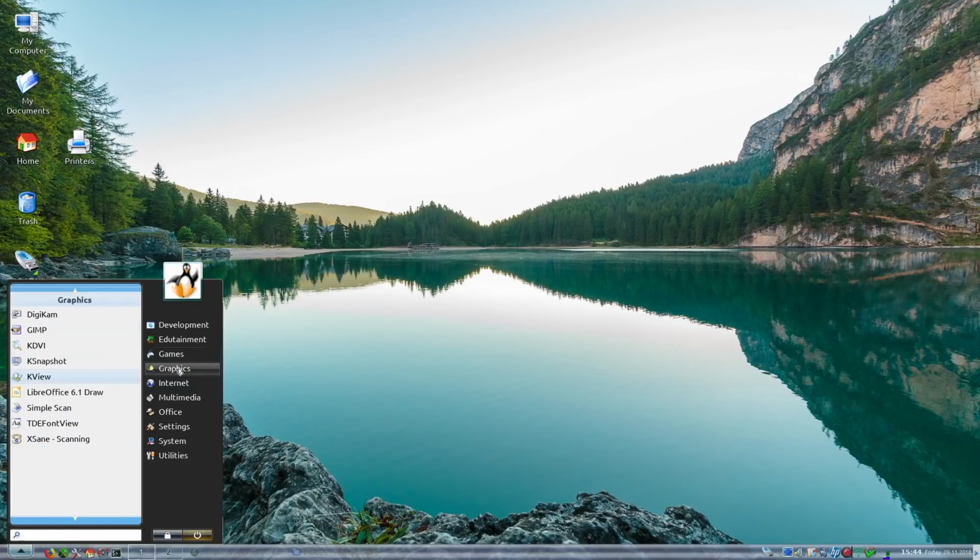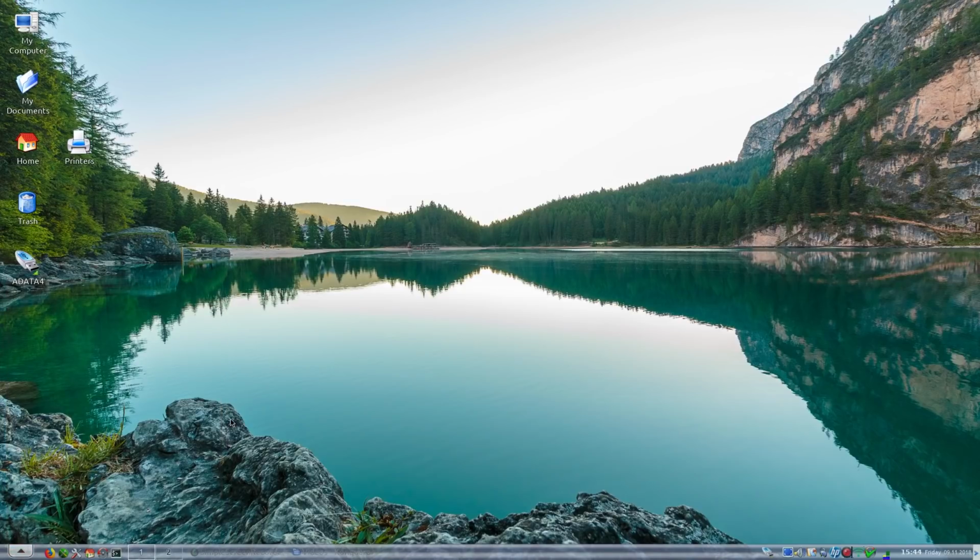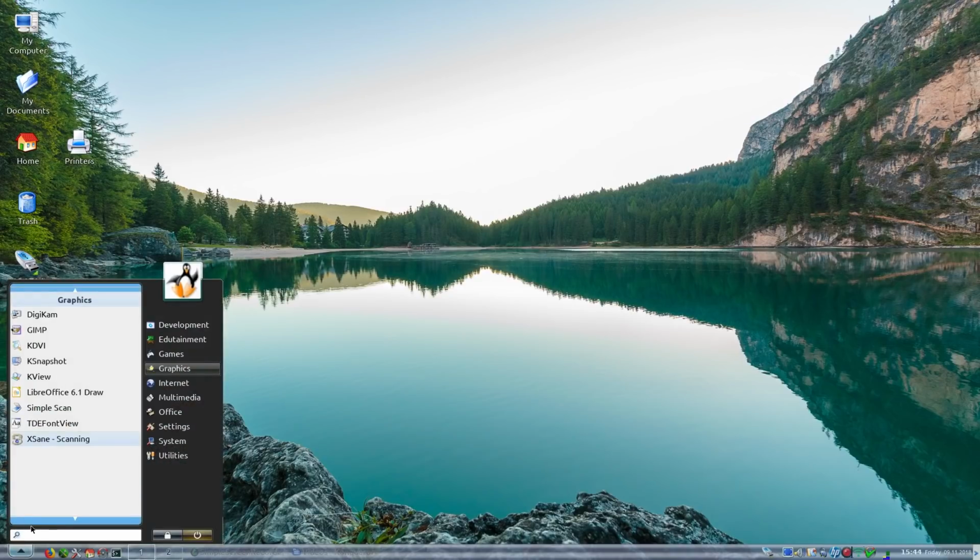As you can see, what PCLinuxOS has done here is added all the up-to-date software to work in an older style desktop environment. So that's quite good, and it's quite snappy as well.